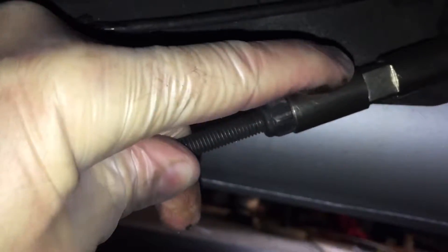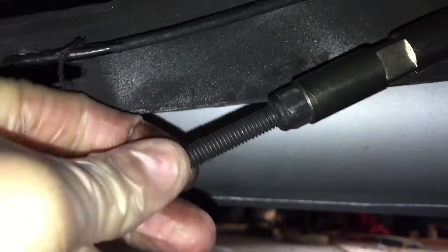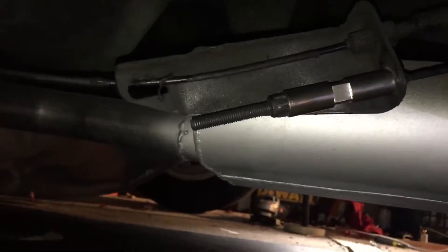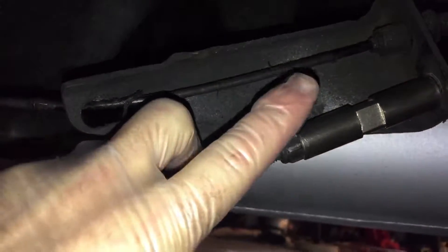I needed a spacer — I put one in here. You can put maybe a bunch of nuts if you want. I just couldn't get it retracted enough, but with this spacer in here I can tighten up right here and that will make that cable a little bit snugger. I have it perfect right now. The other video shows the driver's side. On the passenger side you don't have to do anything except put the spacer in here, and that takes up the slack.